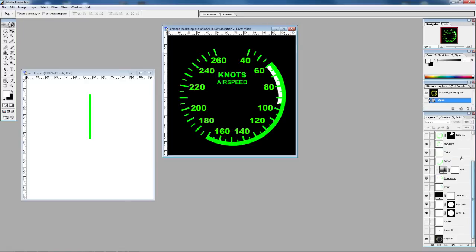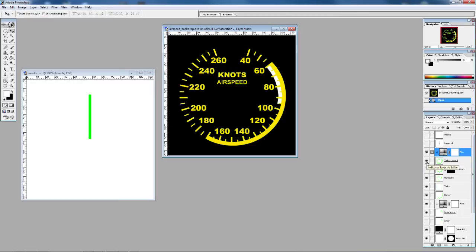We've got the numbers there on a layer. We've got the green arc, we've got the white arc there. The other thing I've done is, towards the bottom of the green arc and the white arc, which coincide in the Twin Otter, I thought it'd be nice to change the display colour to give us some sort of warning of that.